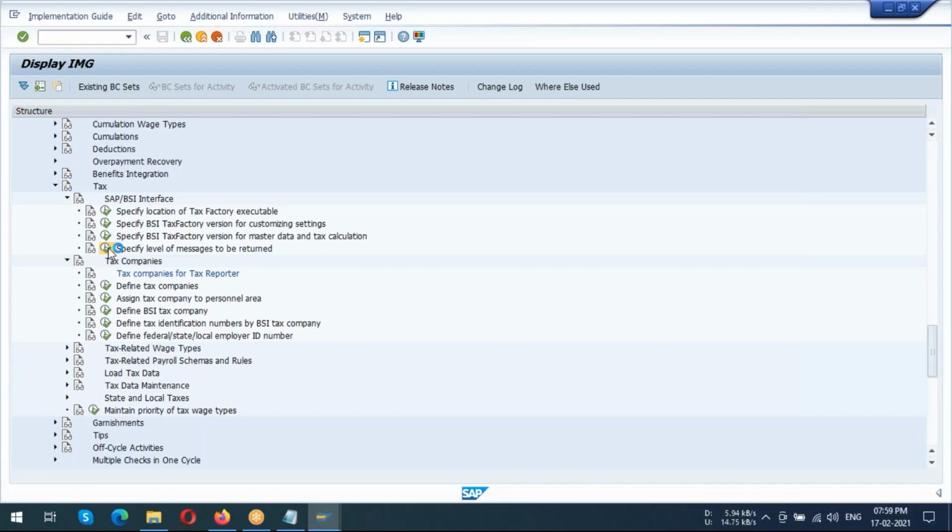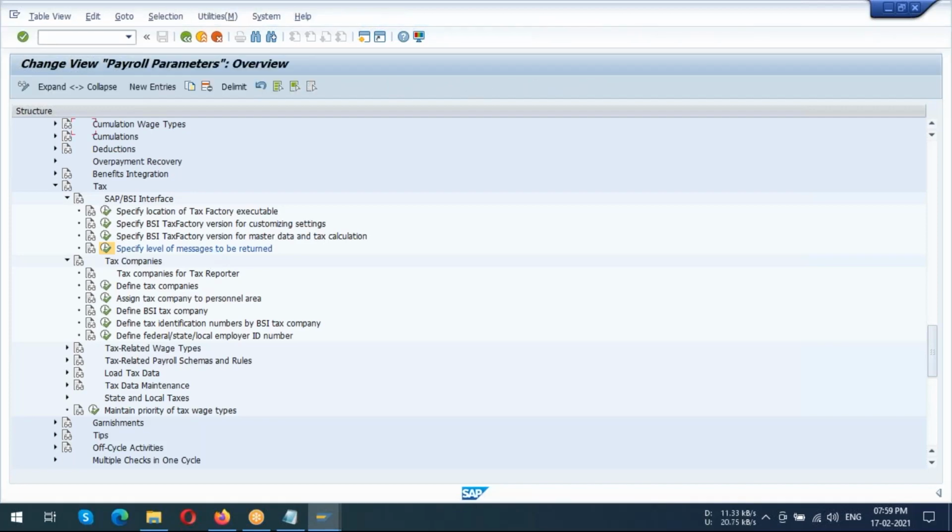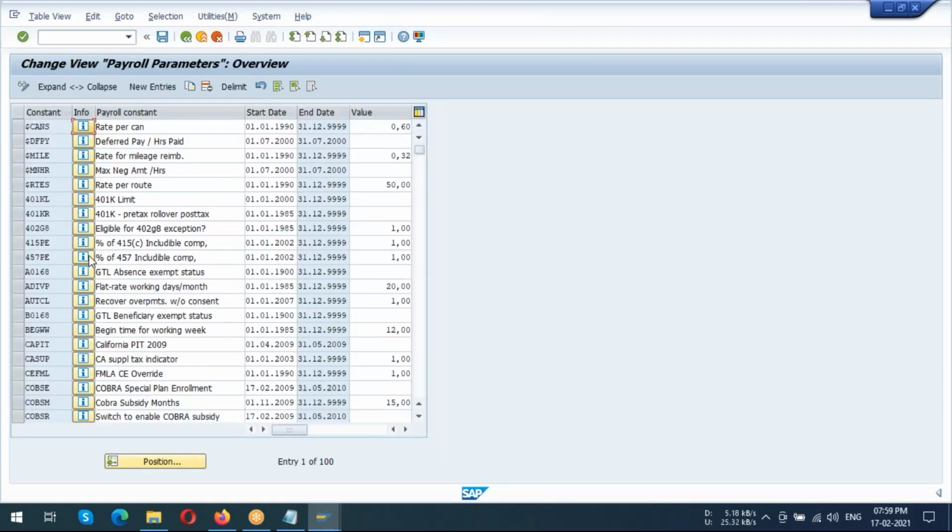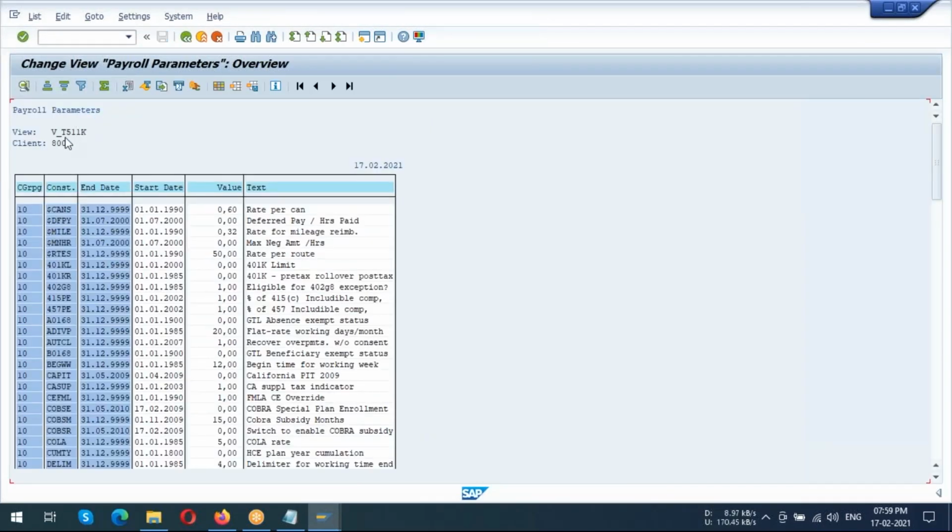So this is table number 511K. Payroll parameters values. So this table number is 511K.